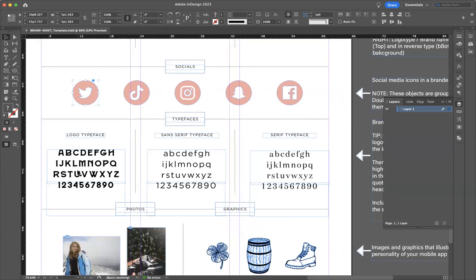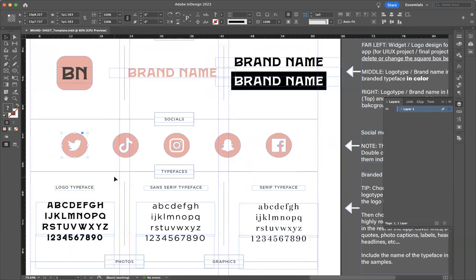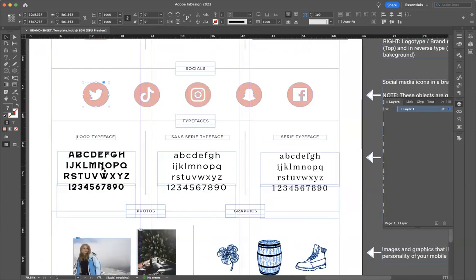Under typefaces, you'll have 3 typefaces for your brand. On the left, you will replace this typeface with the logo typeface. That typeface is strictly for the logo type only. It will be used for nothing else. So this typeface still needs to be readable, especially in multiple applications. But it can be a little more decorative or ornate, just still needs to be readable. You can replace the labeling above that with the name of the typeface. That'll have a record of that and make it easy to remember.